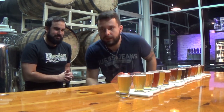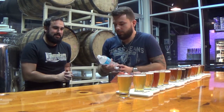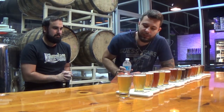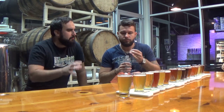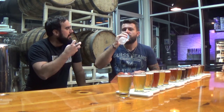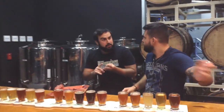Before we start, I will take a bottle of water close to me. Because you advised me that when you sample so many beers, it's good to have a sip of water in between, and some juice with salt. Why is that? It just cleanses the palate. It's tough. We try and order the beers so that we don't have anything that will really harm the palate up front, be it hoppy, dark, sour, or spicy.